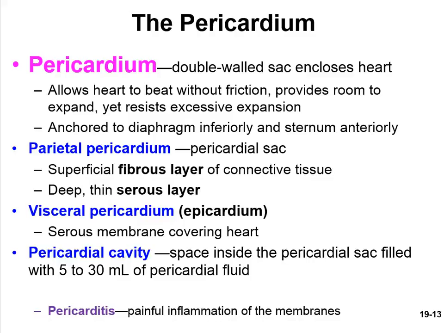If you remember from last semester for Anatomy and Physiology 1, we talked about serous membranes, which is the type of membrane the pericardium is made out of. They have both a parietal and a visceral layer. The parietal layer is up against the body cavity wall, and the visceral layer itself is up against the organ. Then between, there's a pericardial cavity, and there's some pericardial fluid that's secreted in there by the tissues.